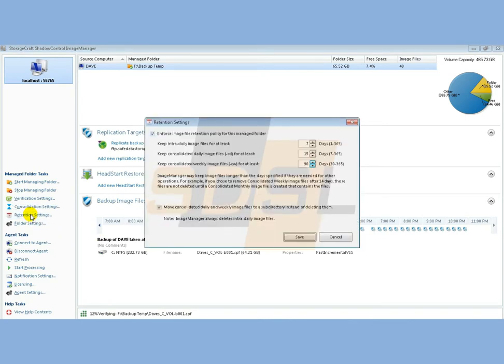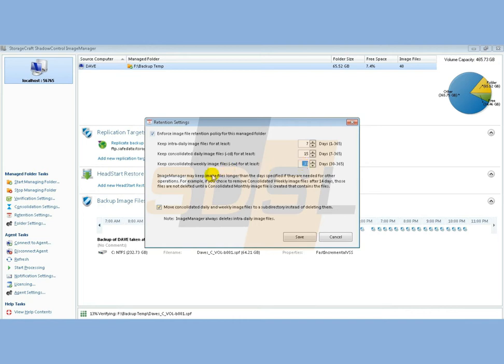Retention settings. This is where you can set obviously retention period, how long you want your restore window to be, down to the days, hours, months, weeks, whatever. These are default settings. Must admit, we change ours to 31 collapsed weeklies. That gives you 31 weeks worth of retention. You can set that to whatever you want it to be. This is what our setting will be on off-site, but up to you what you keep it internally.